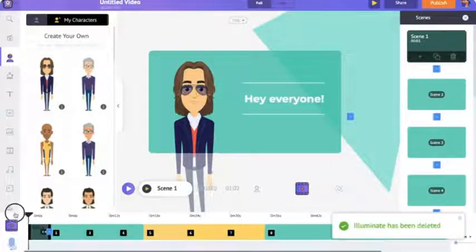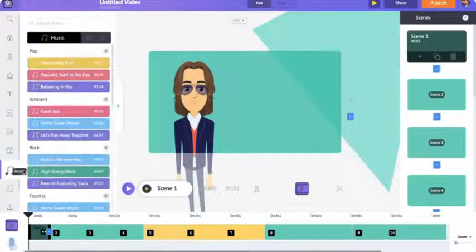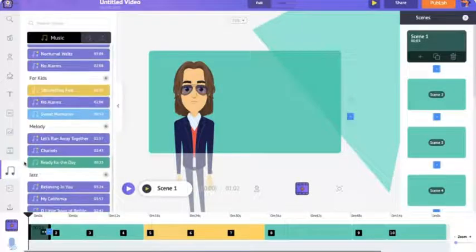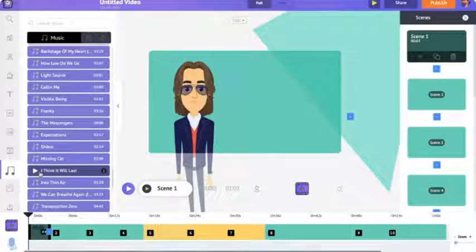Now go to the music section in the library where you have more than 30,000 copyright-free music tracks. To have a preview of a track, just keep the pointer over it. To use a track, just click on it.